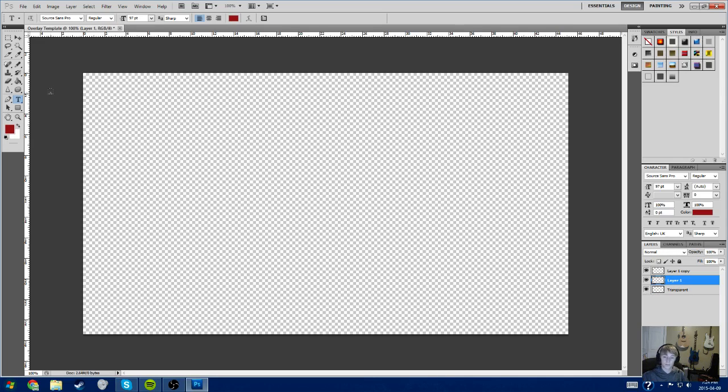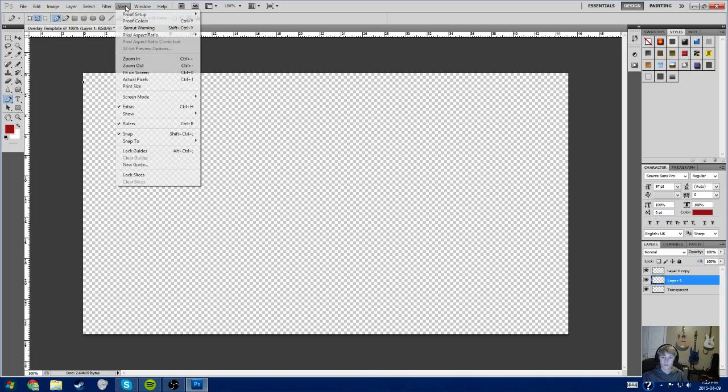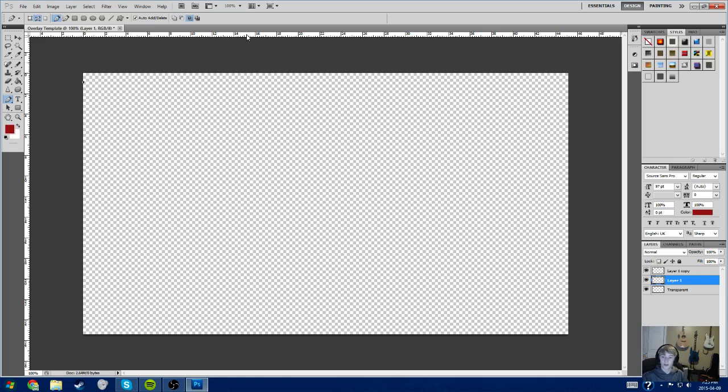So here, what we're going to do is we're going to take the pen tool. That looks like this. If you don't have it, just right click on the slot above, like this slot right here, and click pen tool. Now what I'm doing is I'm going to make a path. But what you can do is you see this little ruler here. If you don't have this, I'm pretty sure you can go to view, click rulers. And what you can do is drag this down until you have a thickness that you prefer.